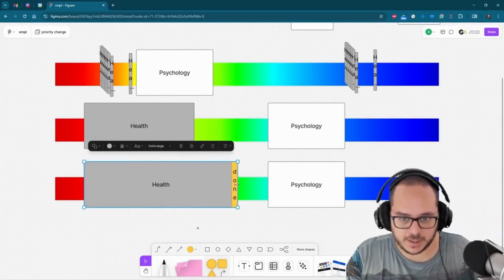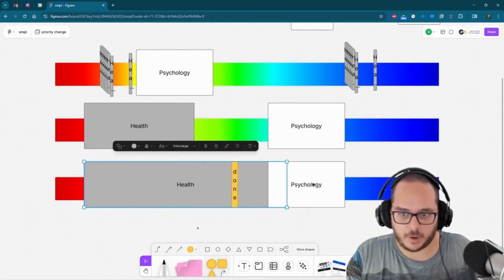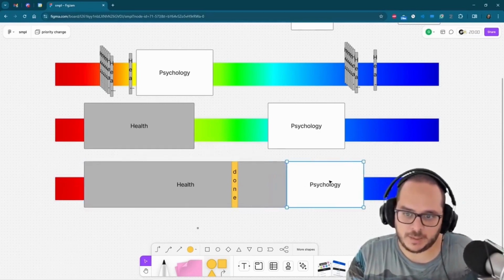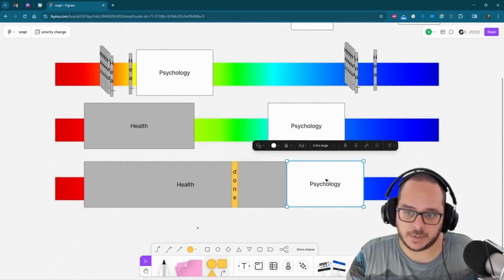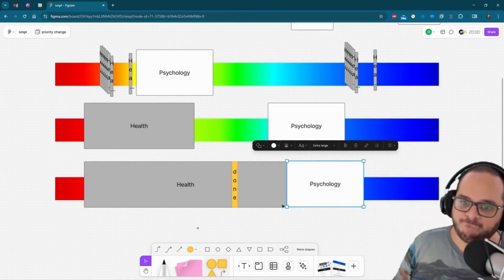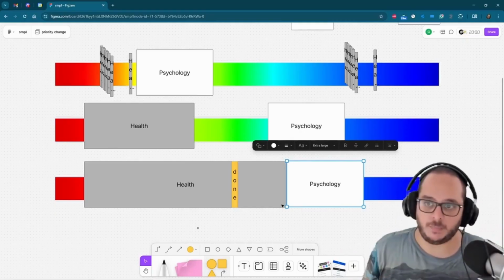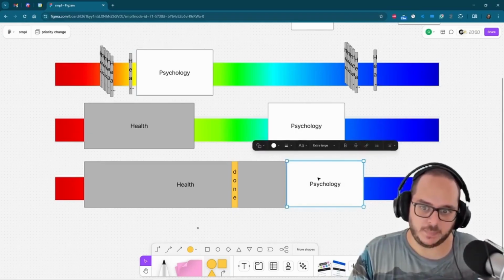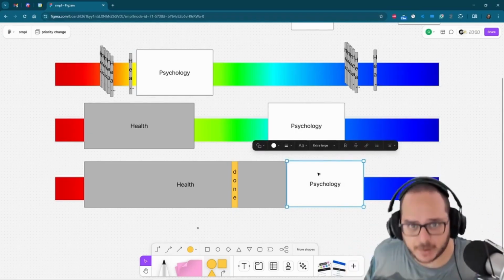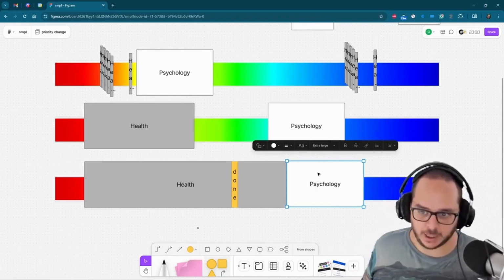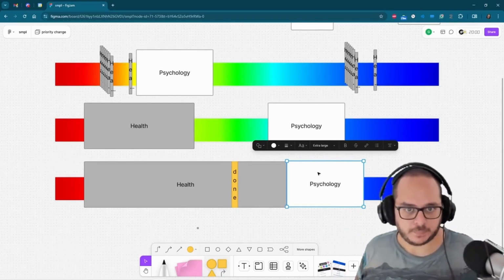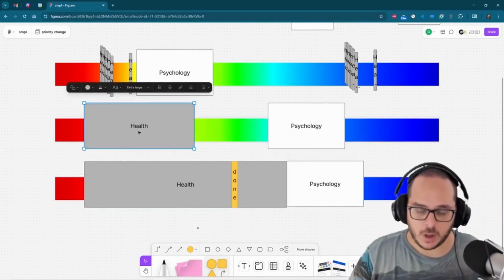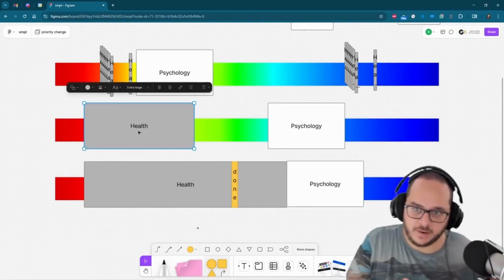Because this keeps increasing and increasing because it's what appears, right? Unless I do subsets of everything else and so on. And then psychology is pushed and pushed. And then, hey, my exams are for psychology. I do health on the side for my own benefit, right? So what happened is that psychology was here, super high priority, and now it's here, even though I have never explicitly modified the priority of any element in psychology. It has been a consequence of the other way around, of reprioritizing health, super high priority, that shifted everything else.